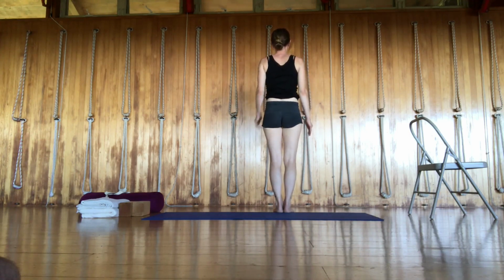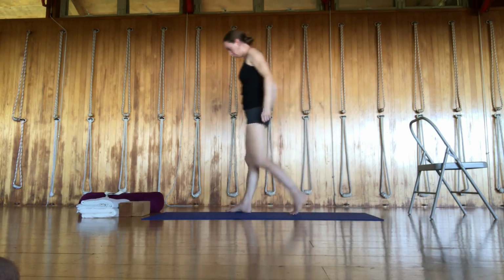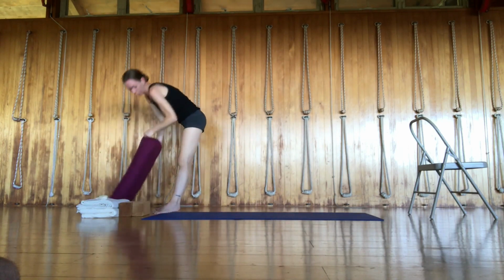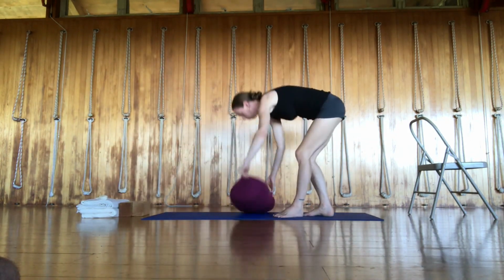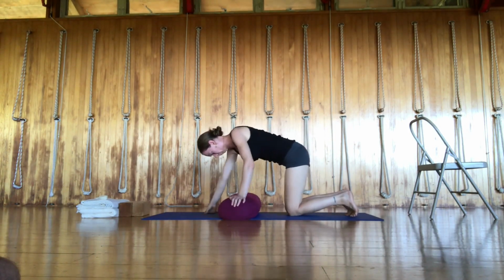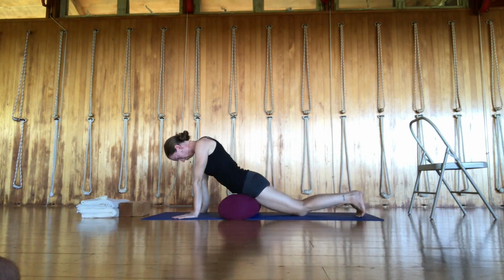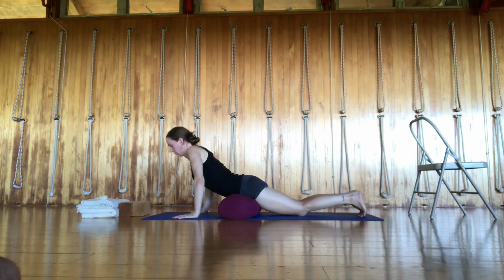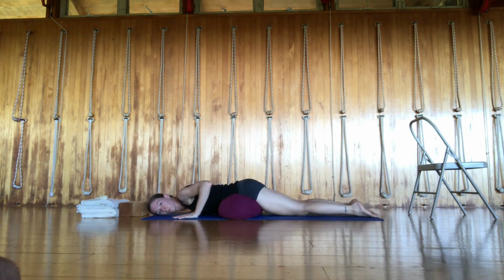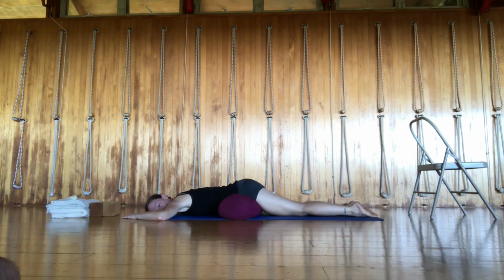Now this is a variation of what we call Chaturanga Dandasana. We're going to place the bolster in the middle of the mat. And then we're going to take our pelvis and rest it on the bolster. You see the pubic bone goes to the close end of the bolster. Then you put your chest down. You place your ear down on the mat. You rest your arms and you let your legs go.